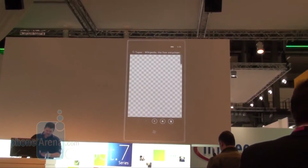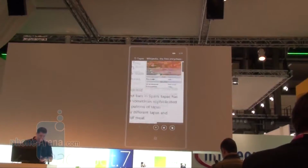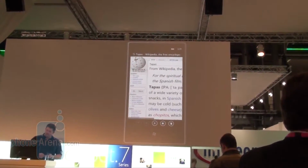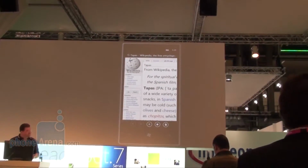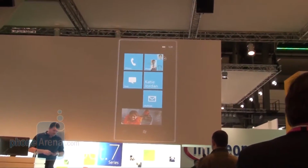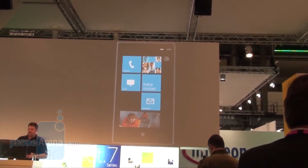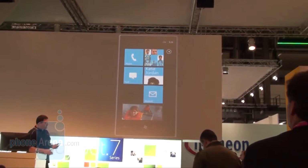Very performant browser. I can pan up and down, move around the screen. Everything is, all of our phones will be capacitive touch. Let's jump back over here to the start screen. So that's just an idea of how we've kind of integrated some of the experiences within the phone.